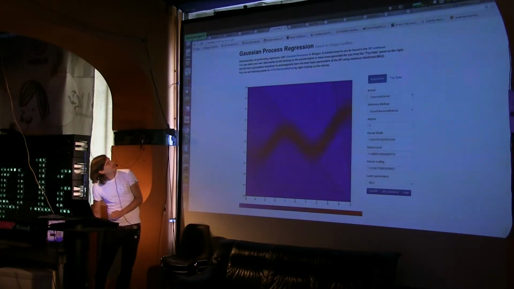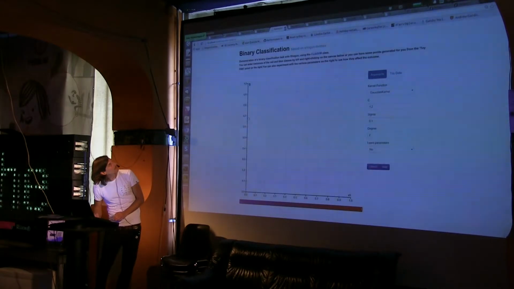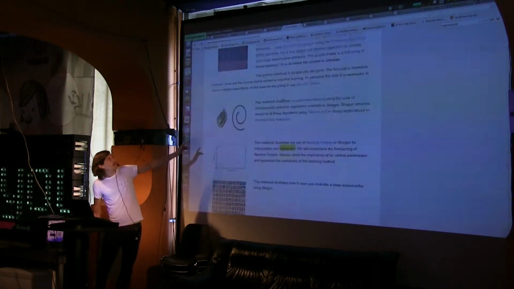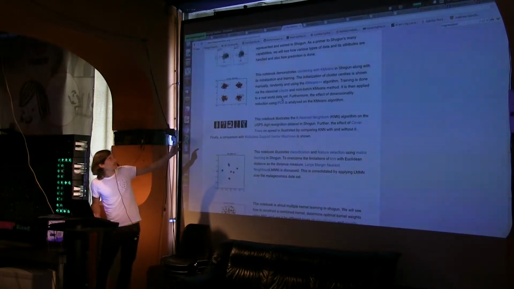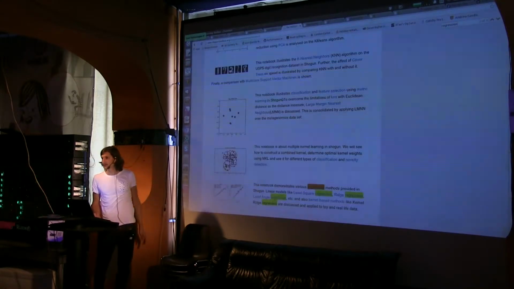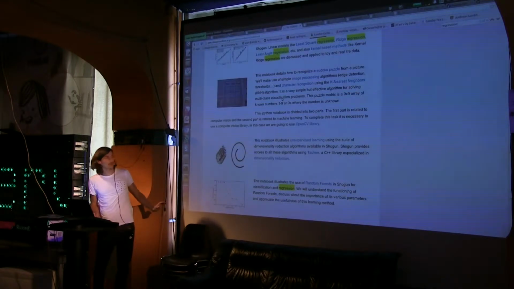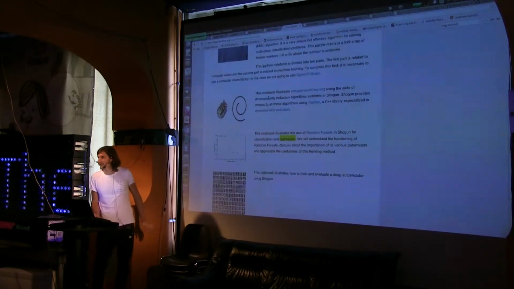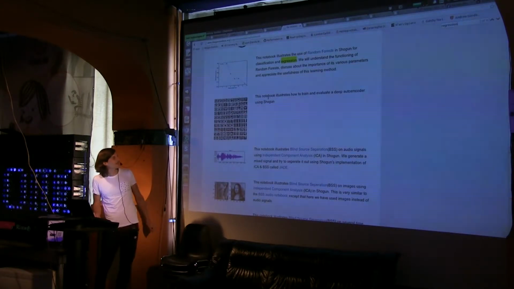Okay, let's press on and speed up maybe a bit. So yes, this is our website. Go home and have a look at the notebooks that we have. They're super cool. Some of them are actually quite sophisticated, and I don't even understand all of them properly because modern stuff is going on.